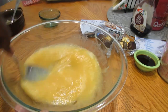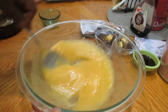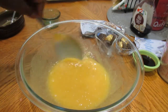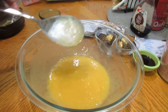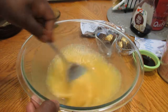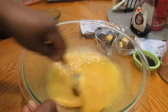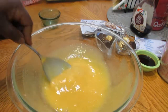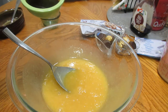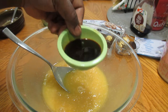Okay, so we're just gonna mix this. I'm gonna keep mixing and mixing. If you have a hand mixer, go right ahead. If you have a stand mixer, go right ahead. I have both, but for today I'm just choosing to use a spoon. Okay, because this recipe is very short. It doesn't take a lot of time. So that's it for our oil, sugar, and eggs. Now we're gonna add 1 tablespoon of coffee.